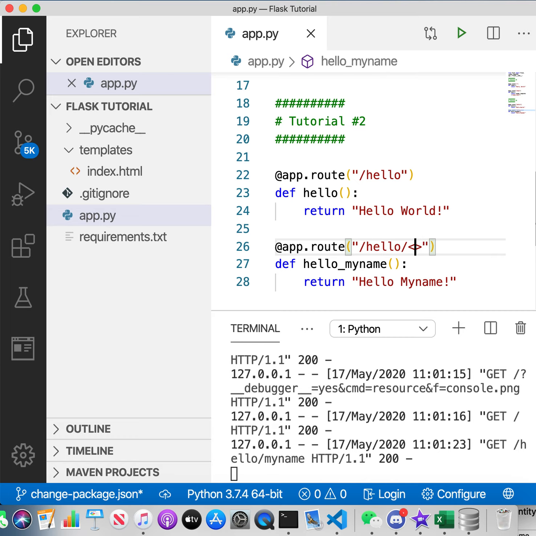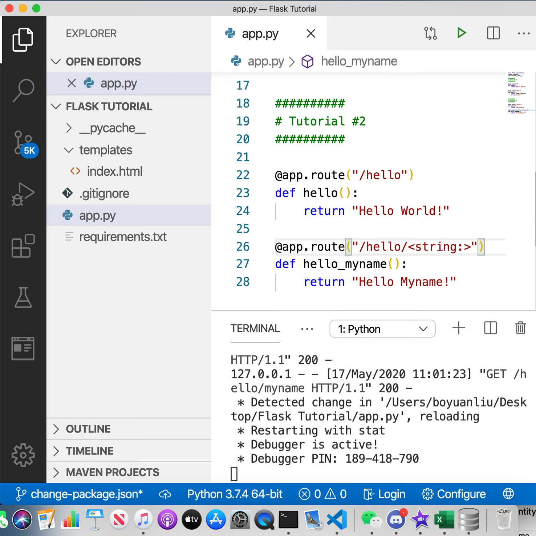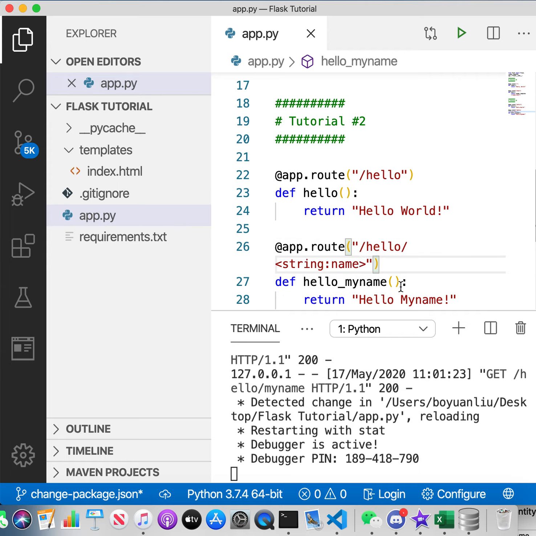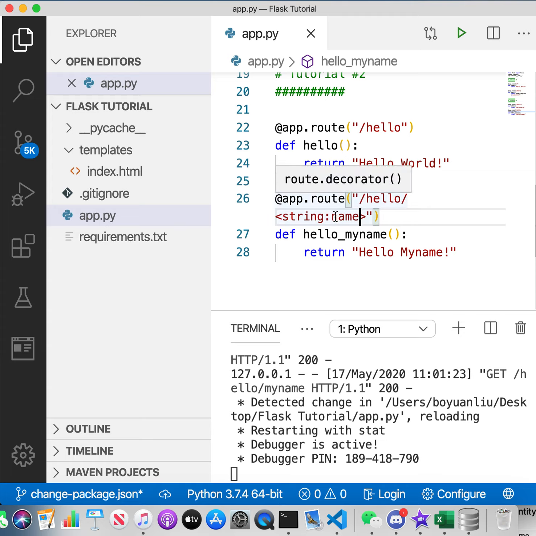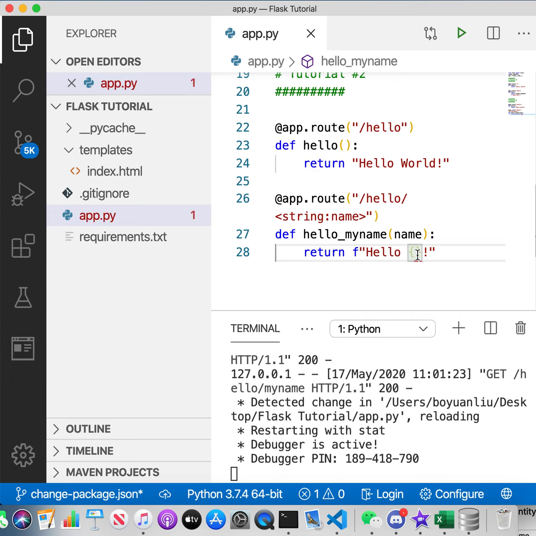So to create a converter, you can say string. This is what we use because we're going to use a string name. You can also use int for integer, but you don't necessarily need this type. You can just use a variable. Now what we need to do is it's going to send this variable to this function, so we need to make sure we have name there. And now what we can do is return. I'm going to use an f-string. By the way, I linked the f-string in my blog post, which you can read more on. Now I can put name here. Essentially, an f-string allows you to use Python code in the curly braces.